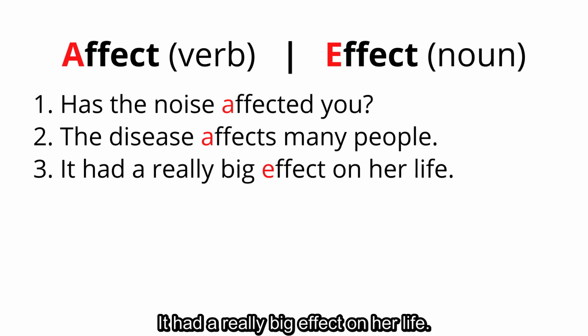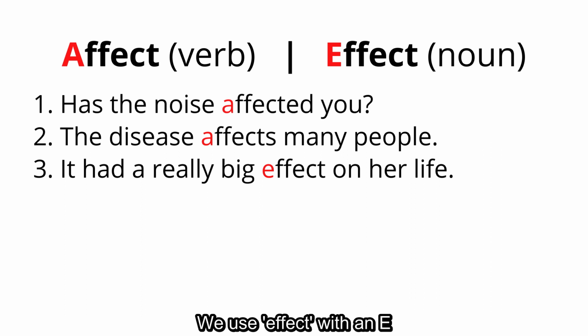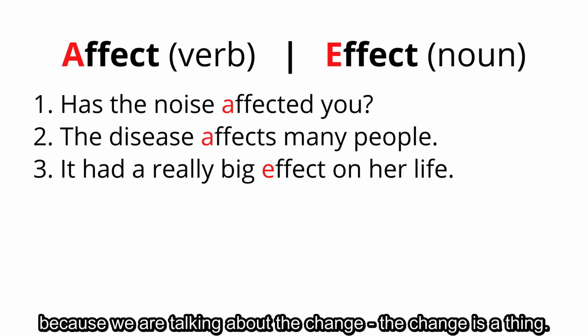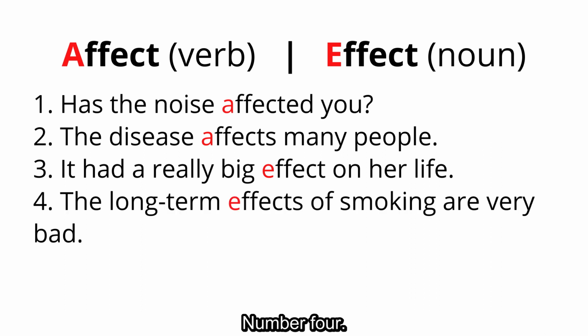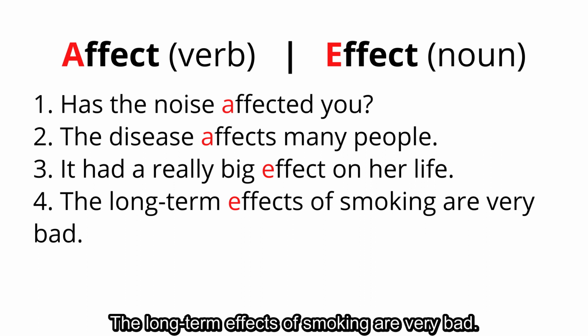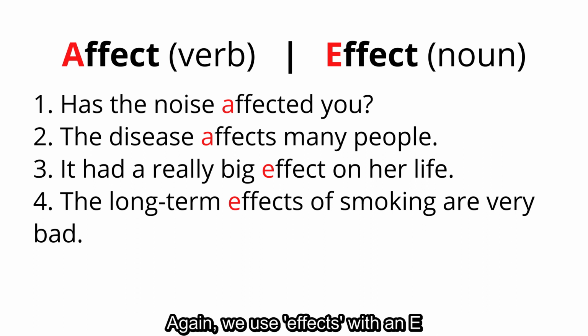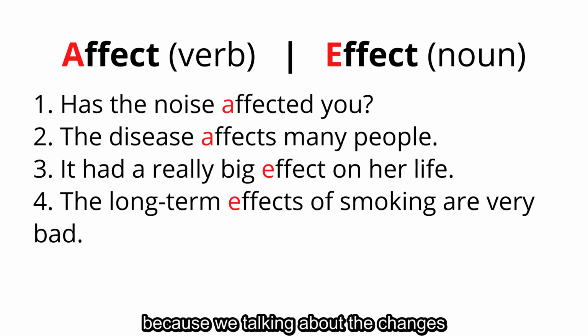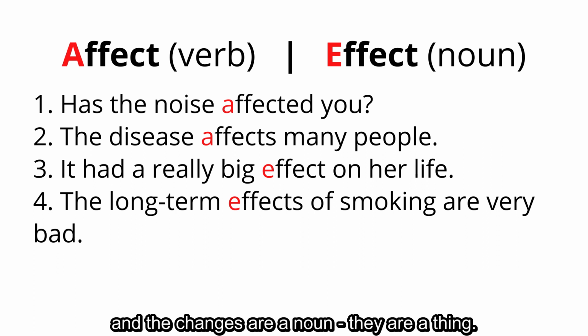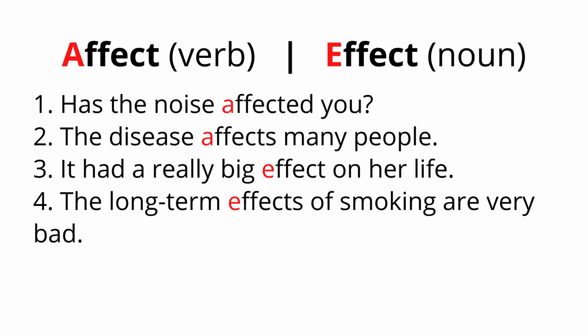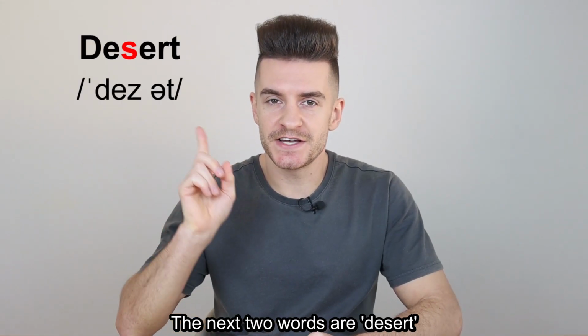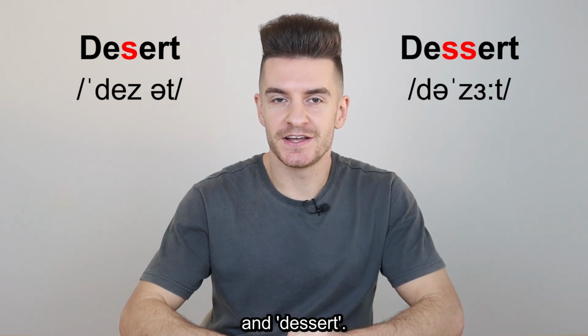Number 3, it had a really big effect on her life. We use effect with an E because we are talking about the change. The change is a thing. Number 4, the long-term effects of smoking are very bad. Again, we use effects with an E because we are talking about the changes, and the changes are a noun. They are a thing.